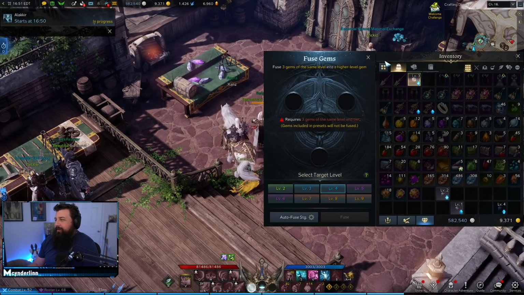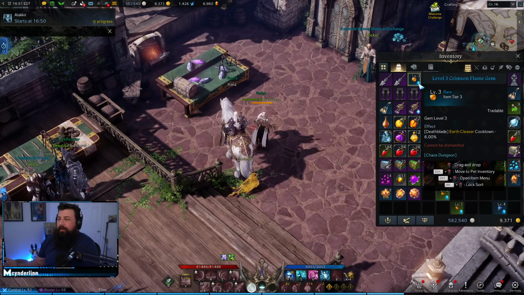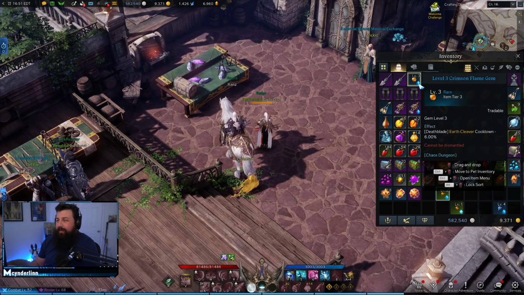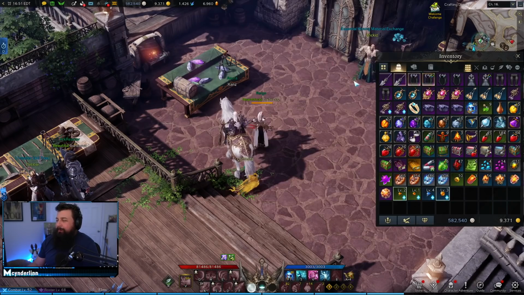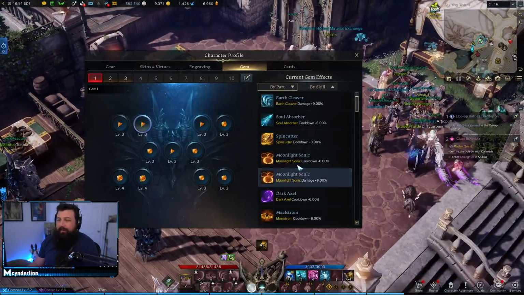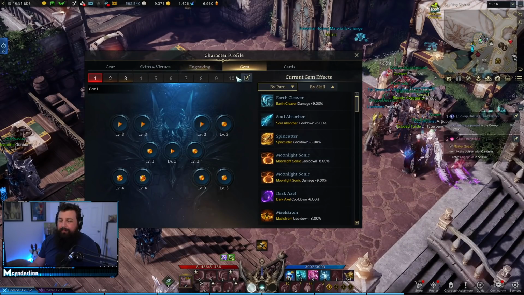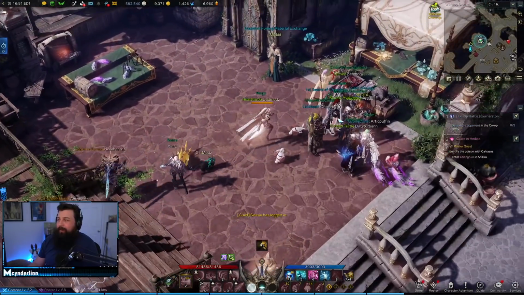And then what skills do you want on your gems? You just use gems that are beneficial for your character. So whatever your hardest hitting abilities are, or things that you want cooldowns on, every build is different. So yeah, basically go off a guide for that. So that's what you're going to have to do for your gems. And then also that's the new skill tripod system.